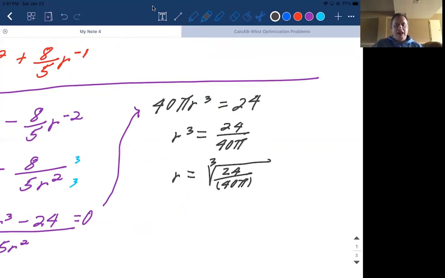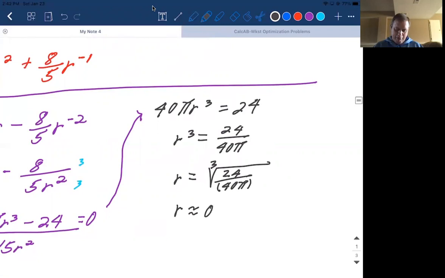Okay, now, here's another note. When you put that in the calculator, you're going to get an answer, and that answer is probably going to be around 0.576 centimeters. Now, if you round that off, then when you find other values, it's going to throw those other values off. So what you want to do is leave that value fully intact as long as you can. So how do you do that in your calculator? Well, we've talked about it a few times, and we're going to put it into action here. And as we start working with really, really crazy decimals, this is just kind of a good skill to know.